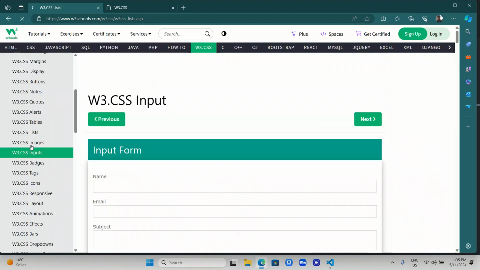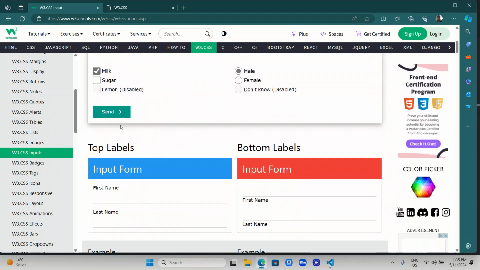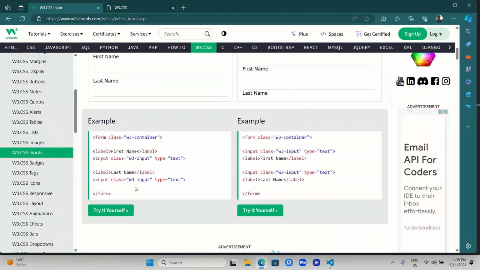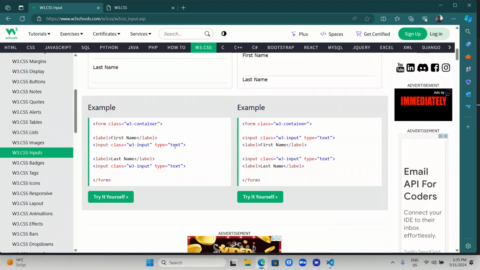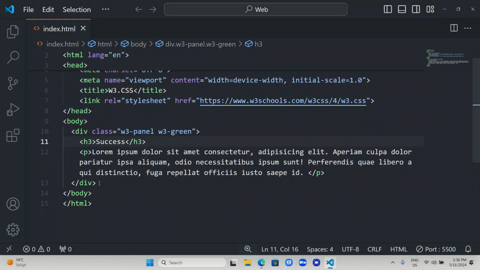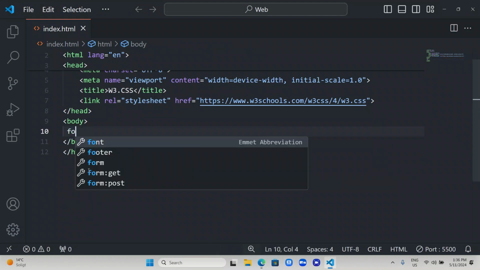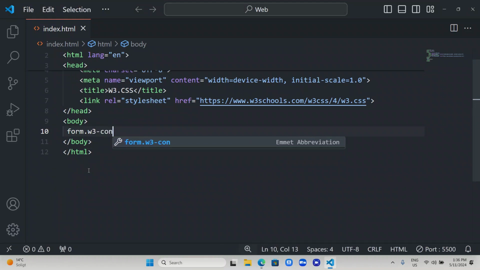Let's go to the input. You can create a form. You need only w3-input. If you want to create, it's easy. Just say like, if I want to create a form here. So here I create a form with class w3-container.